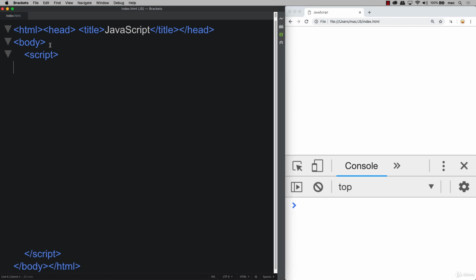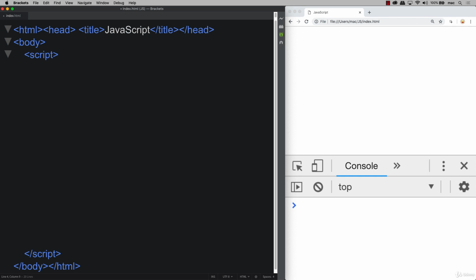So there's going to be no additional HTML. It's all going to be within JavaScript. We're going to create the element. We're going to create the interaction for that element, all using JavaScript. And I know you've come here to learn JavaScript, so this lesson is going to deliver all pure JavaScript.